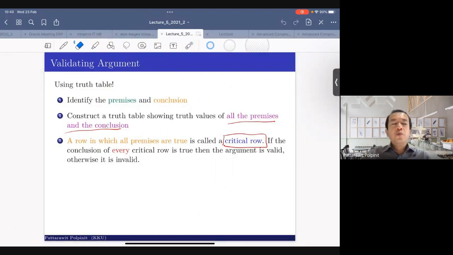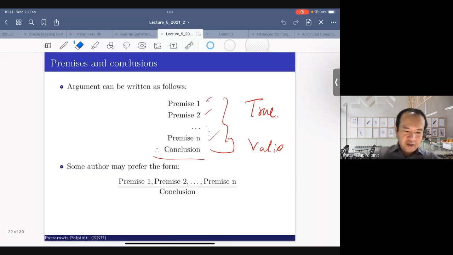Okay, so we have reached the topic about the argument, right? So what is an argument? Let me remind you a little bit. An argument is a collection of propositions, basically. So you have a lot of sentences or propositions, and then all these propositions before the end are considered to be what we call a hypothesis.